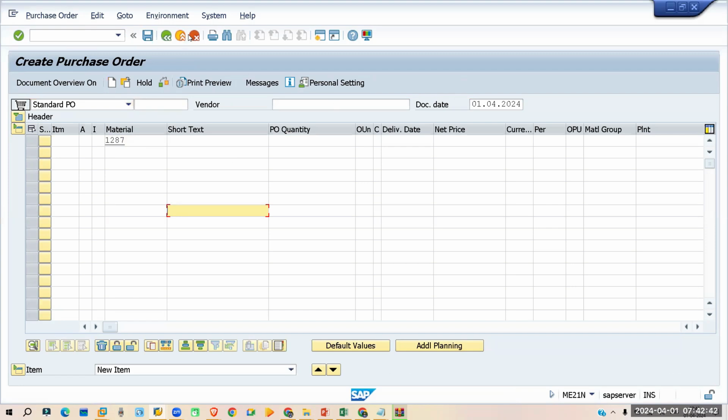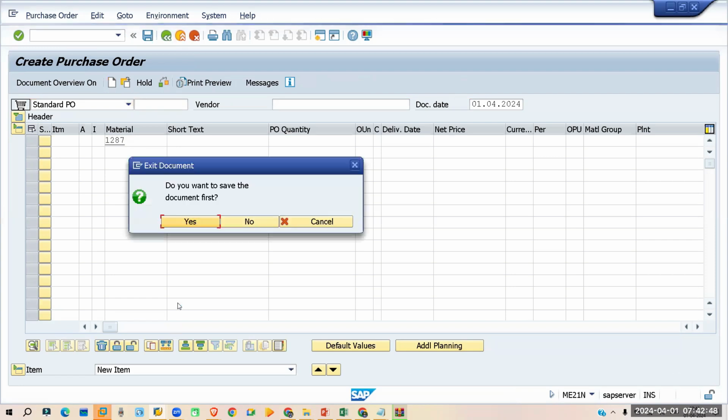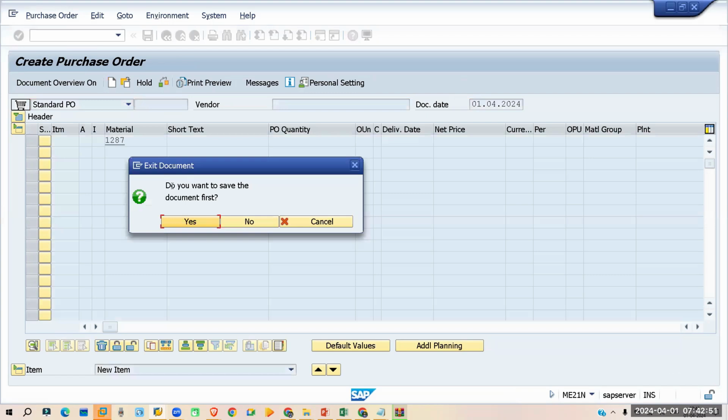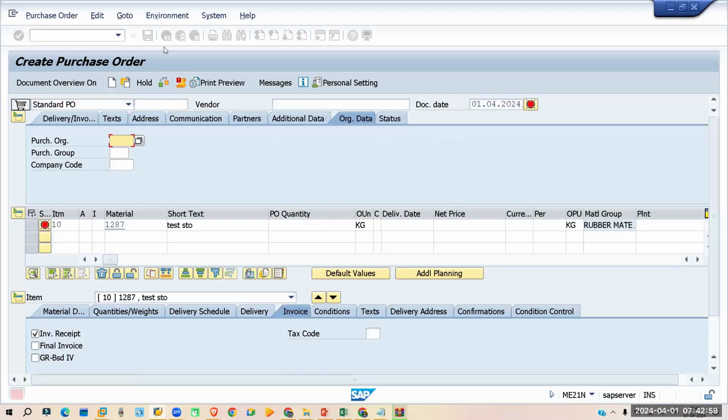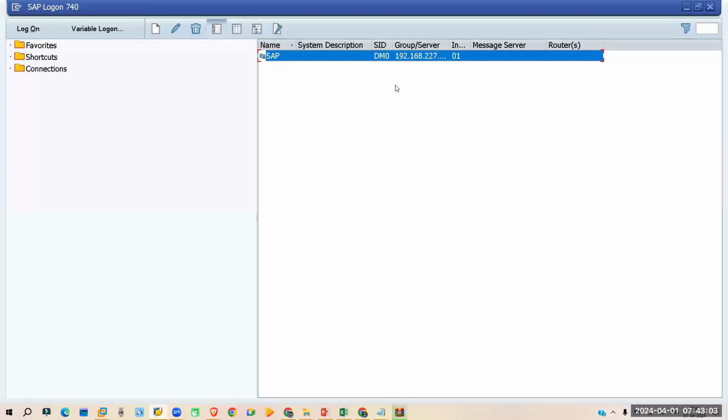If I click on this exit button, it will ask me, do you want to save this document? If I want to exit from here, it will ask me, do you want to save this document? But if I click on /nex, it will not ask me anything, rather it will log off.